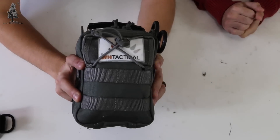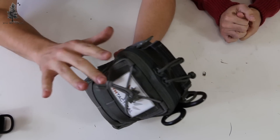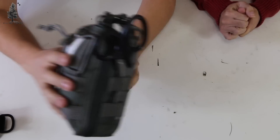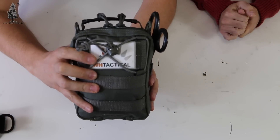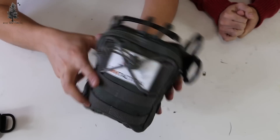Here's the outside of the pack — the carrier, if you will. It's from Maxpedition. They make these, so you know it's high quality right off the bat. EMT shears on the outside are included in this kit. You've got your hook and loop here for your Wild Hedgehog Tactical morale patch, and of course the outside of the pack has some MOLLE so you can do some add-on stuff.